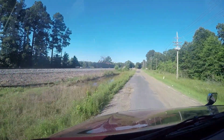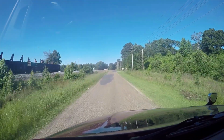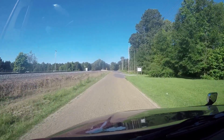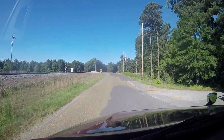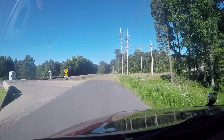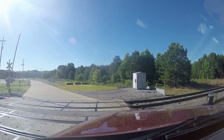All right, everybody, I am approaching the Prime Line company here in Malvern, Arkansas. I don't think I've ever picked up here this early in the day. It's only about 8:45. So maybe I'll be early in the pickup order. Anyway, you have to turn in here over these railroad tracks, which are very active tracks, by the way.